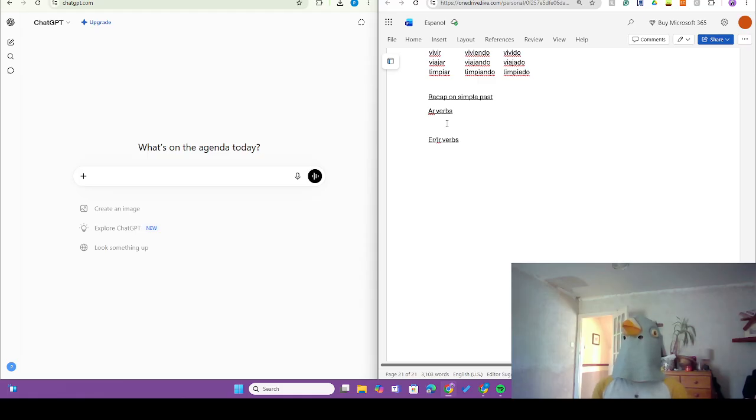So to my remembering, all you do is take your infinitive, you remove the AR from the end or ER or IR from the end, and then you add a different ending depending on whether it's an AR verb or an ER/IR verb.